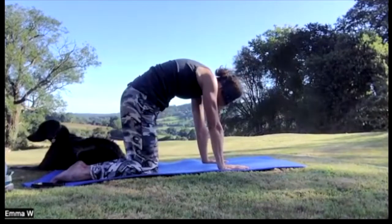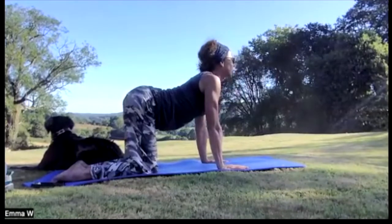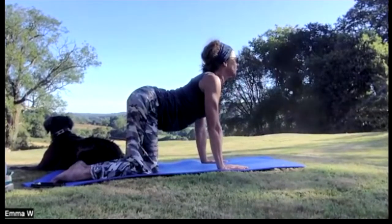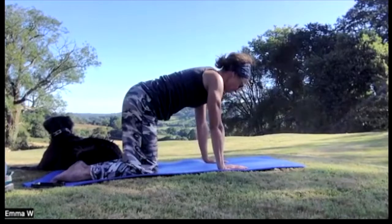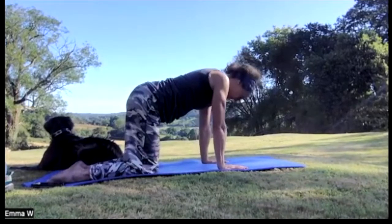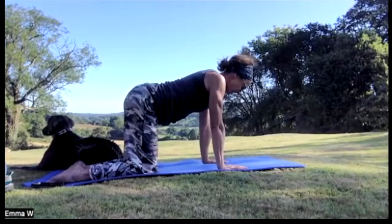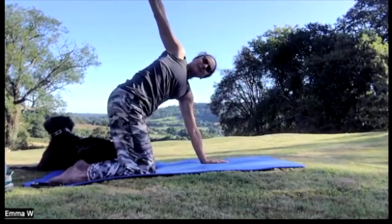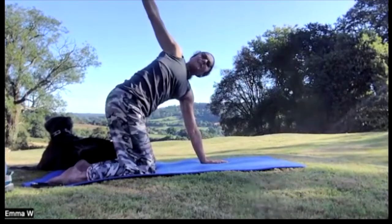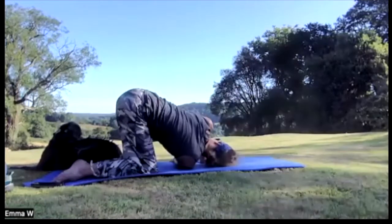Turn the tailbone down, push the back up. Turn the tailbone up, bring that chest down, push that chest forward, stretching through that neck. Bring yourself into the neutral position. So knees are under the hips, feet are level with the knees, breathing in. On the out breath, take that right arm all the way up into the sky. Pushing that right shoulder back, pushing that left shoulder forward, and swing that right arm under that left shoulder.